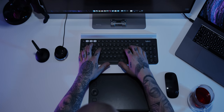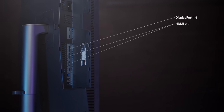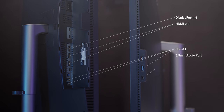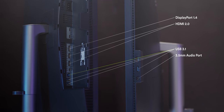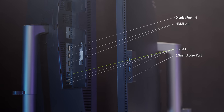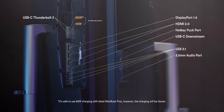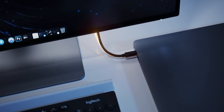Looking at the rest of the available ports: we have two HDMI 2.0 ports, one DisplayPort 1.4, three downstream USB 3.1 ports for peripherals, and one upstream USB 3.1 to connect the monitor to a computer if your machine doesn't have USB-C. We also have three USB-C ports — one downstream, one with 15 watts of power delivery, and one with 85 watts. That's a lot of ports. I think it would be even better if they hadn't ditched the SD card slot, but these days I'm mainly shooting on T5 SSDs connected via USB-C anyway, so I'm not suffering too much.